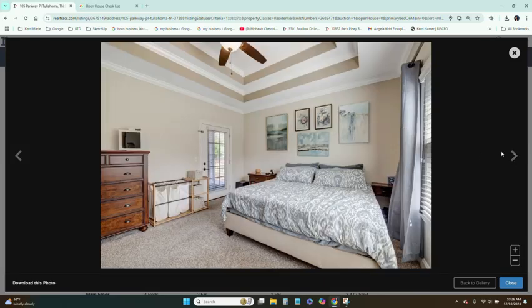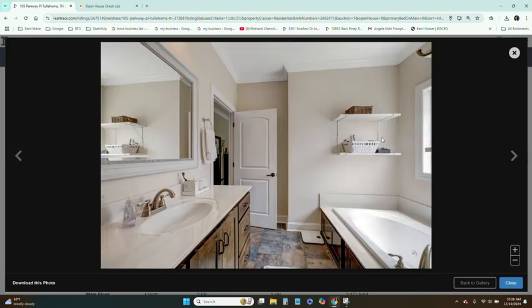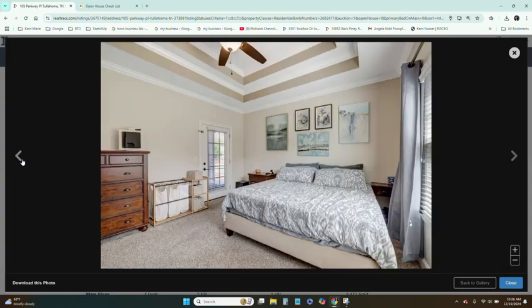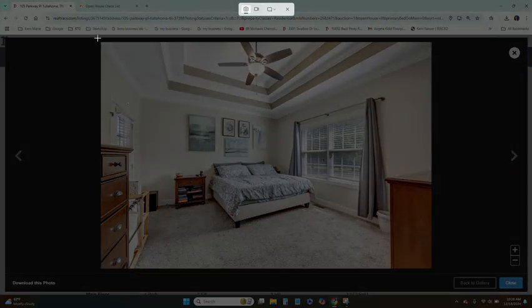So this is your primary bedroom. Again, just look through the photos, find one that seems to showcase it the most. Obviously, that goes back to the bathroom, so let's scroll back. And I think this initial photo is going to be your best option. Let's go ahead and click that print screen button on the keyboard.